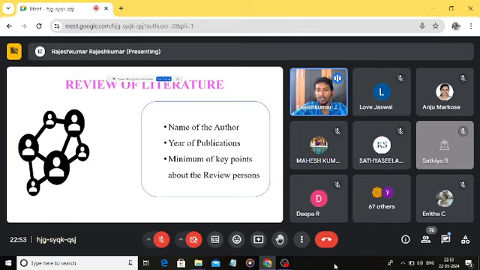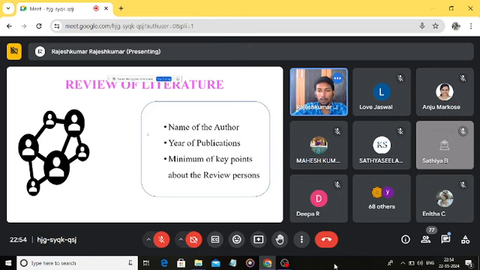The name of the author and year of publication will be an impact on the journal. How long ago the journal was prepared, from the year, and who the main people, the authors, are. Who the main people are means who has the main research impact in using this topic, whether research scholars or teaching faculty members can be using this journal.